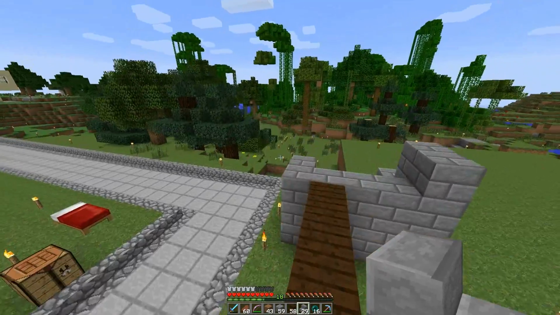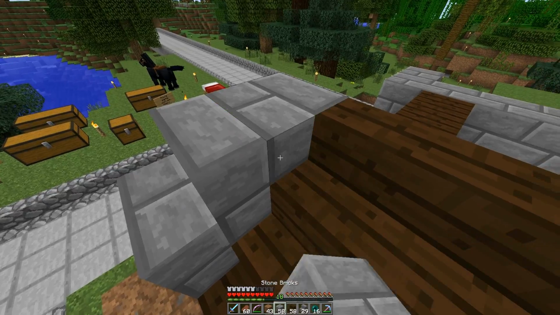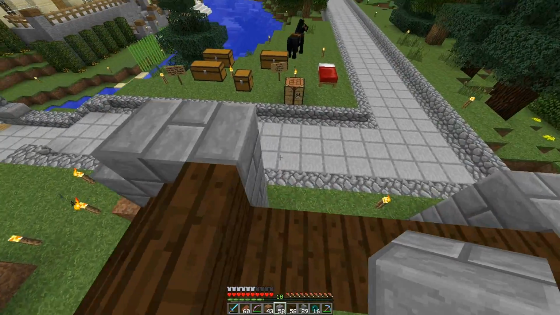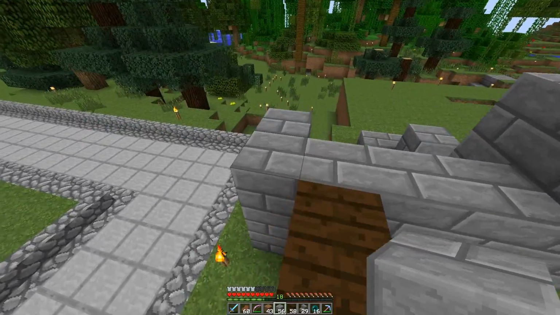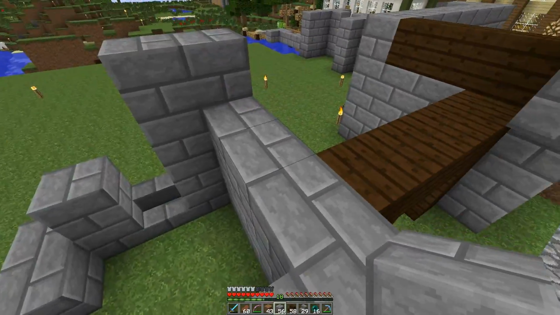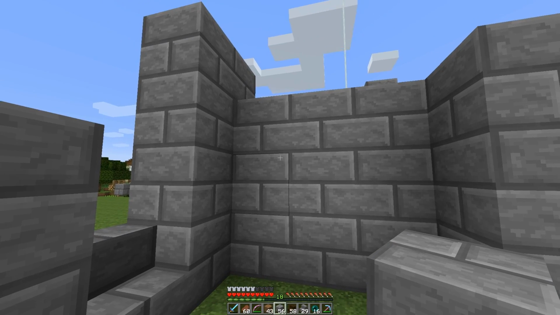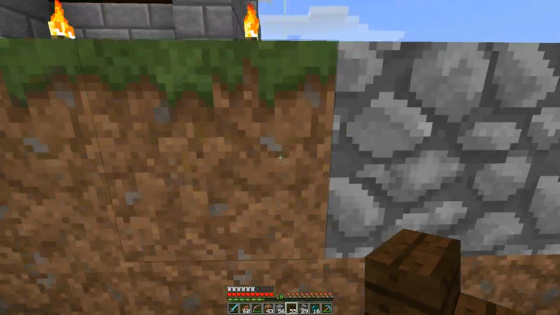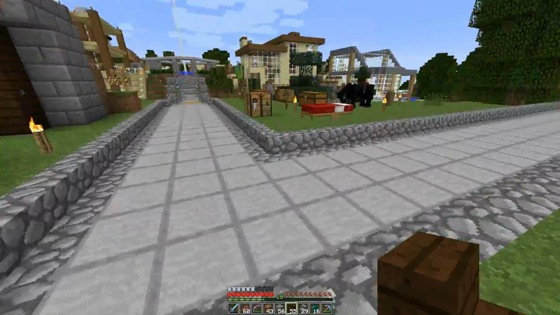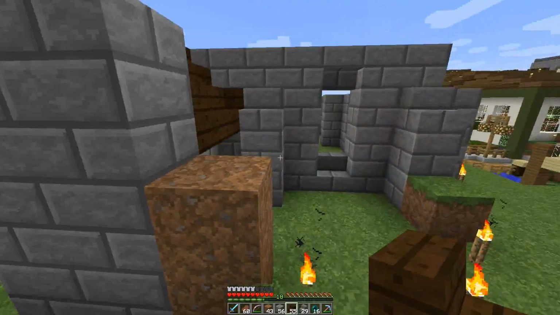Okay, now what are we going to do here? Let's build this up. Okay. And go up like so. Let's put, can we put roof in over here? Why not? Let's do that. Okay. Oh. There we go. Okay, let's try and get back up there.